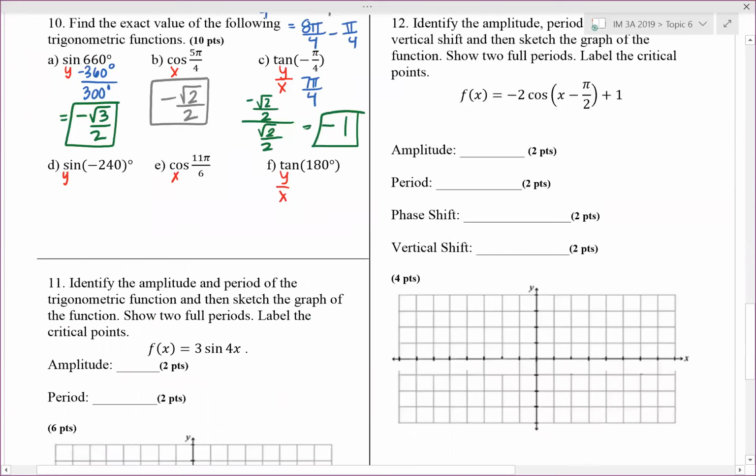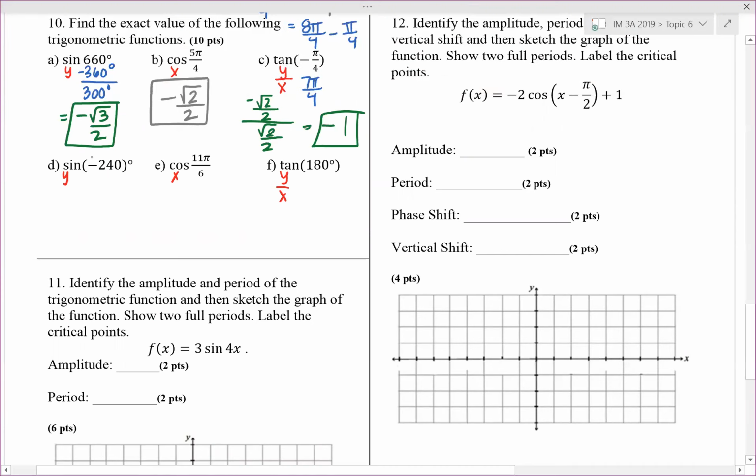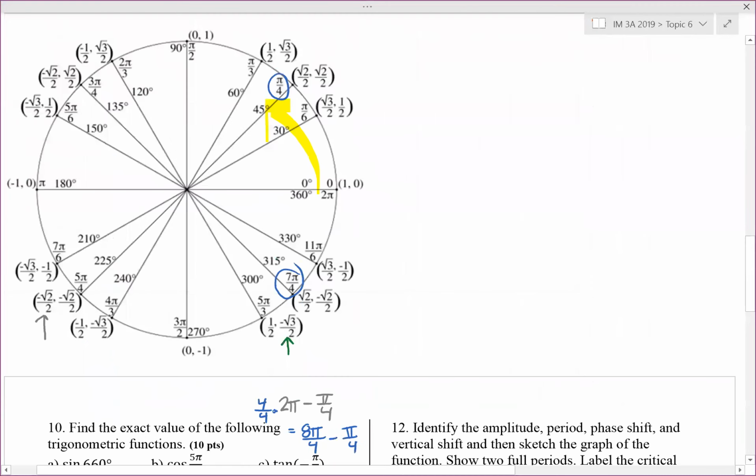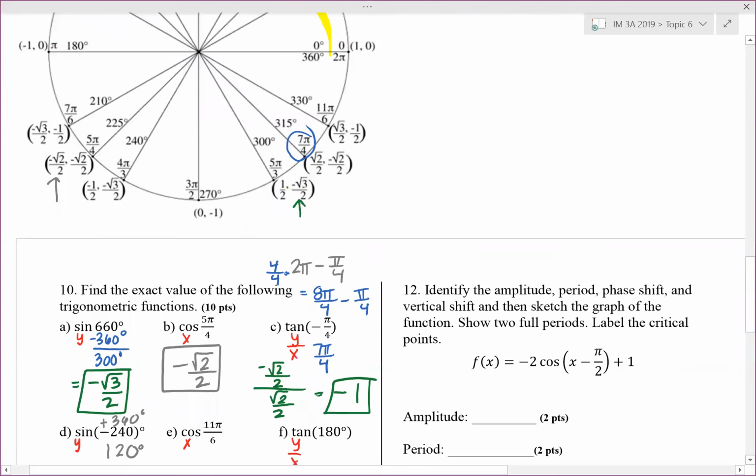These are just for a little bit of extra practice so we can see a little bit more of what might happen. So sine of negative 240, that means that I want to add 360 to this. So I'm going to write 360 above because it's a larger number. So if I do 360 minus 240, that's going to give me 120 degrees. If I look at 120 degrees, that's here at 2 pi over 3. The sine is the y coordinate, so the answer is radical 3/2 for D.